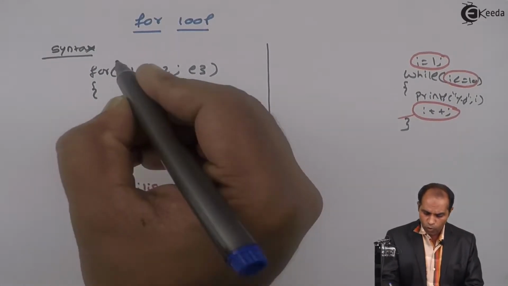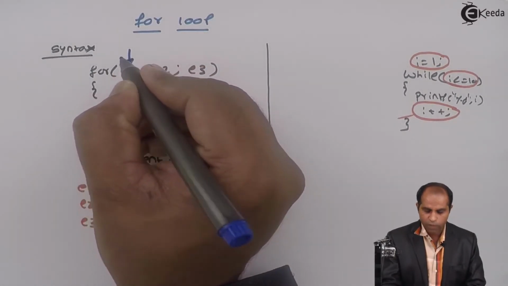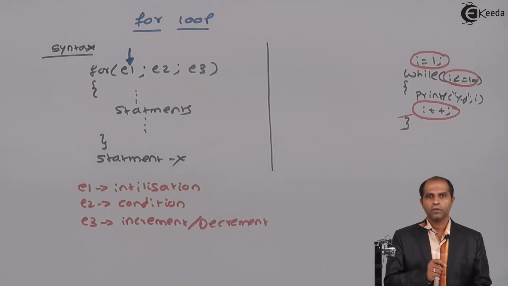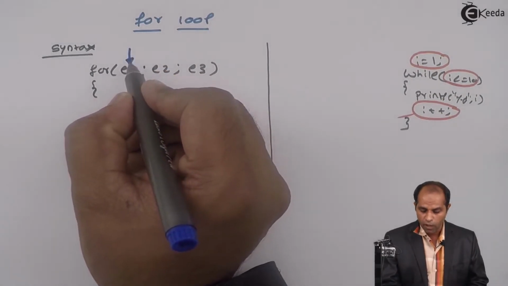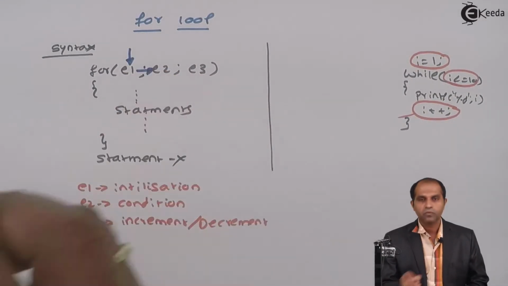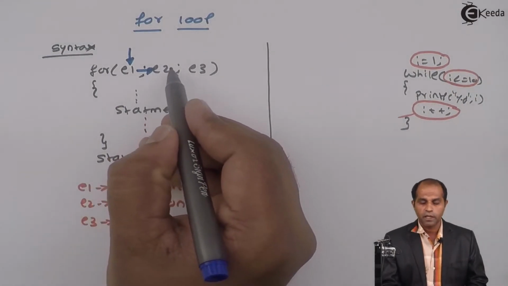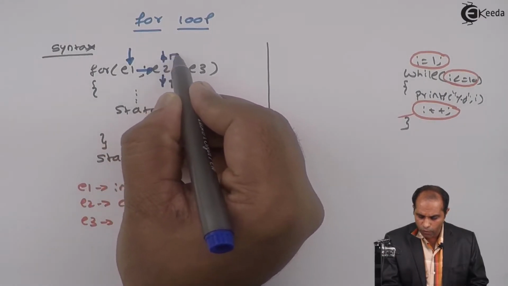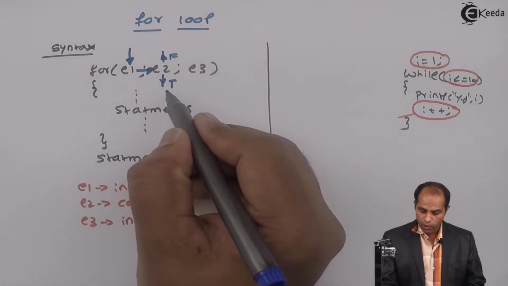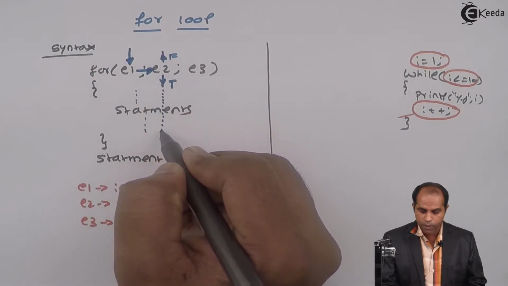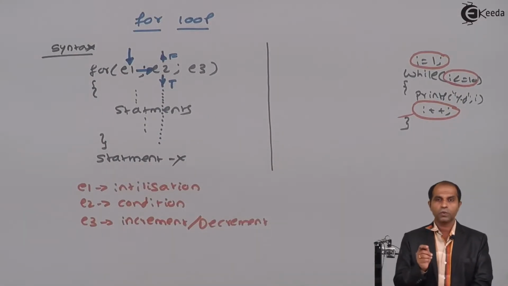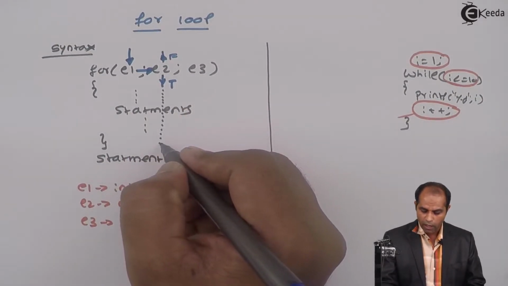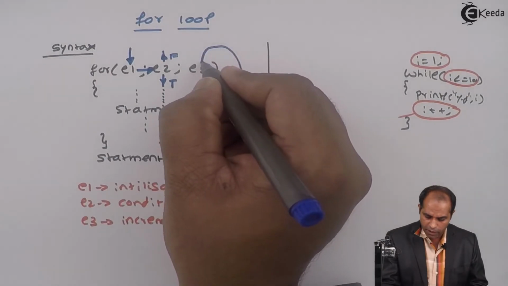When the for loop starts, it starts with the expression E1. Follow these arrows carefully. The arrow indicates the flow of the program with the for loop. It says start with the expression E1. Once E1 is done, then go to E2. E2 is supposed to be a condition, and a condition is either identified as true or as false. If the condition is found to be true, it says execute all the instructions in this body one by one, and then go back and execute E3.